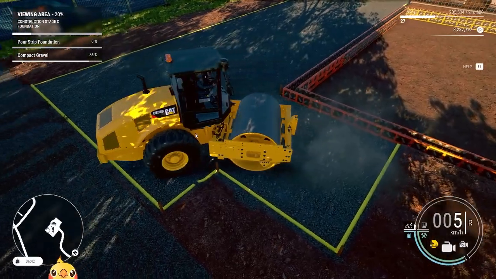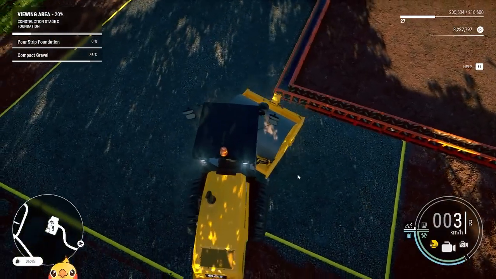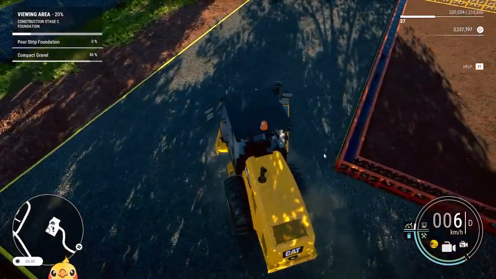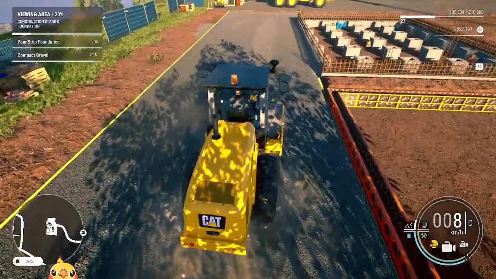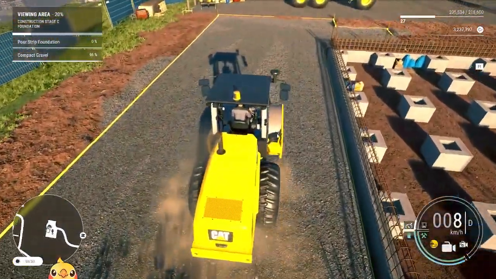And we should be good to go. 50% missing. It's very hard to turn around with this soil compactor, actually. I was really underestimating that. It's very hard to see now. I think it's this stripe we're missing. Yeah, pretty much. Oh, we should get it now. You can see it also a bit better because of the sunlight.